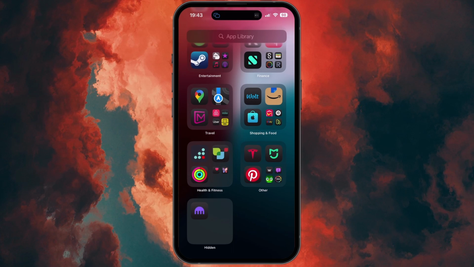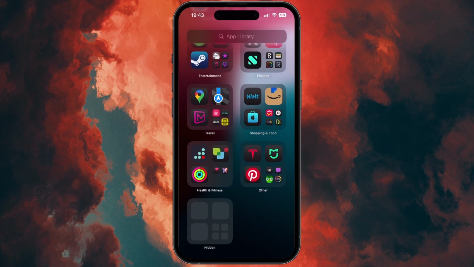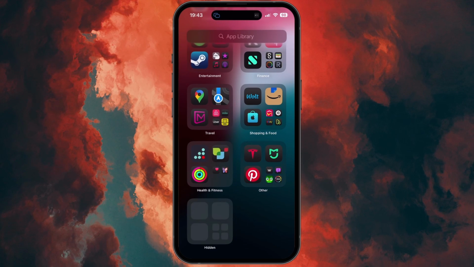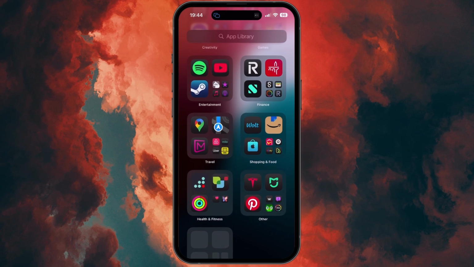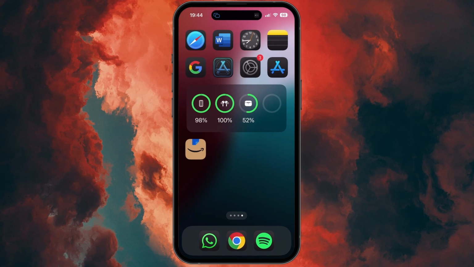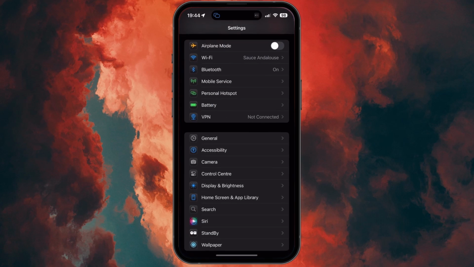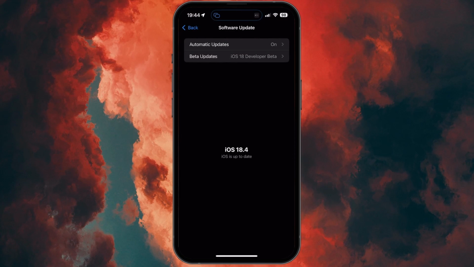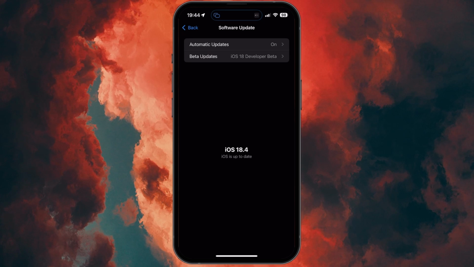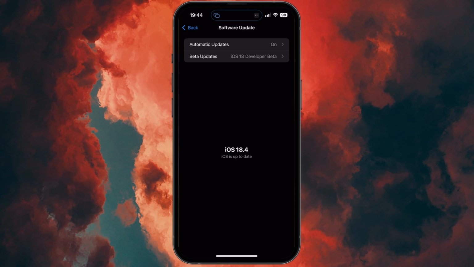Once you've authenticated, the hidden apps will appear and you can open them and use them just like any other app on your device. If you don't see the hidden app folder in your app library, it might be because your iPhone software is not updated to the latest version that supports this feature. In that case, open the Settings app, go to General, and then tap on Software Update to download and install the latest available update. Now, if you want to hide an app, the process is just as straightforward.